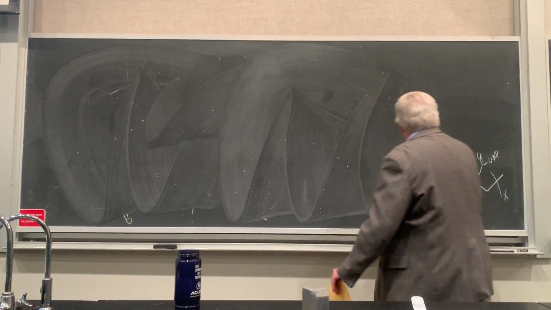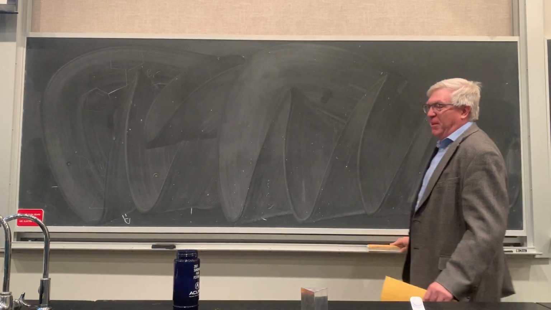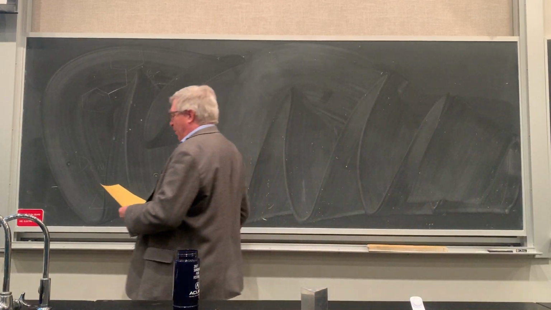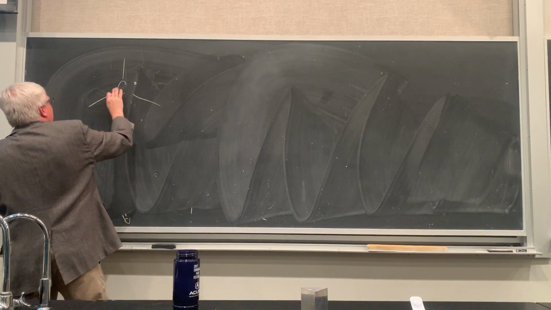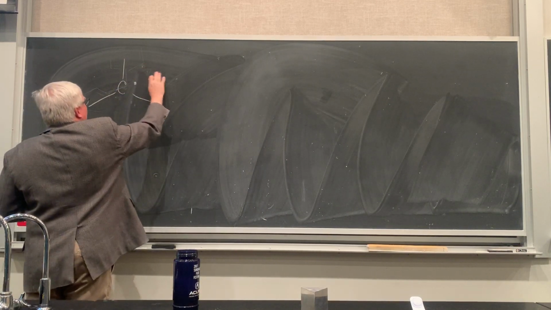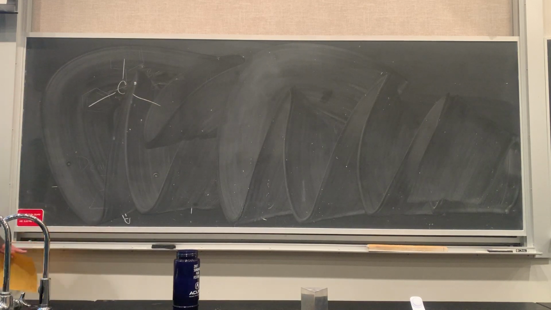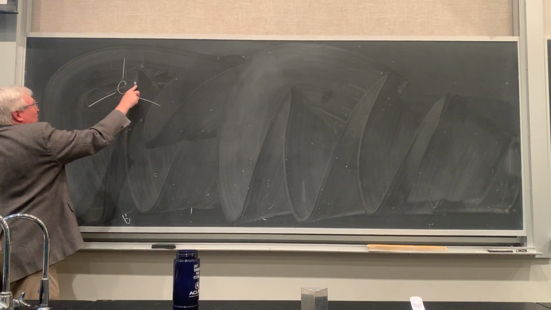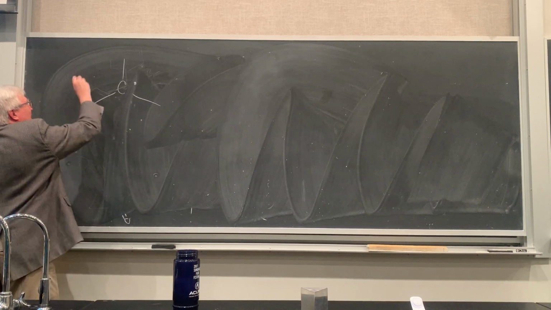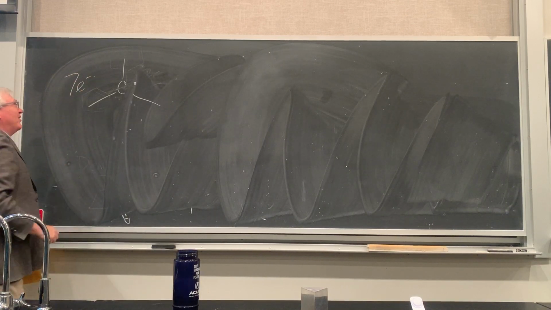So let's cover the basics first. Let me go through the fundamentals of the structures of radicals, and we'll talk about the relative stabilities here. Just like we saw in Moses Gomberg's radical there, here's a generic radical carbon. How many electrons are around it? Well, 2 in each bond, right? So we've got 6 there, and then the 1 here on the carbon. So that is indeed 7 electrons, okay?